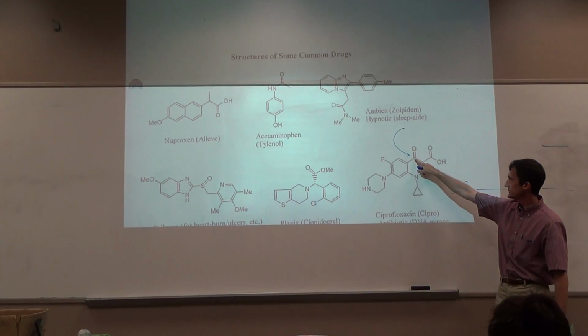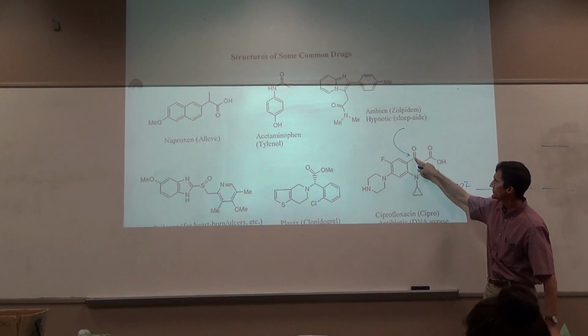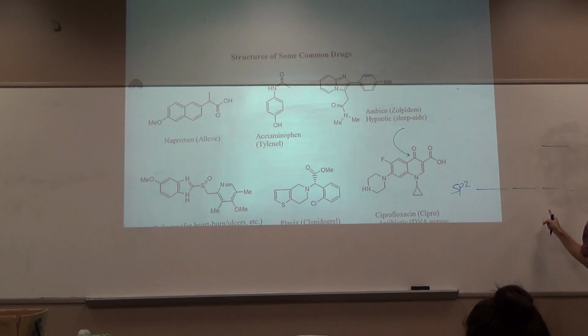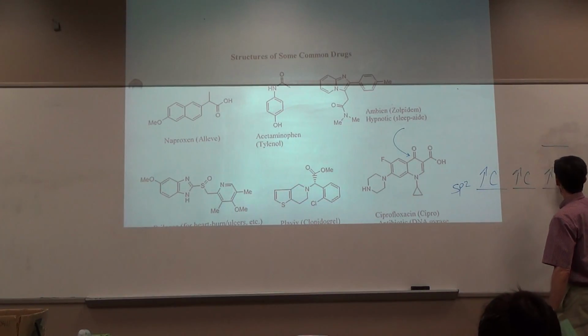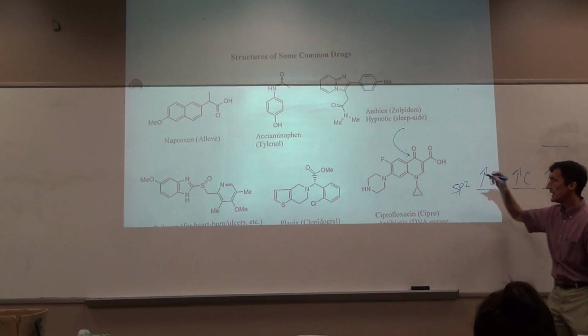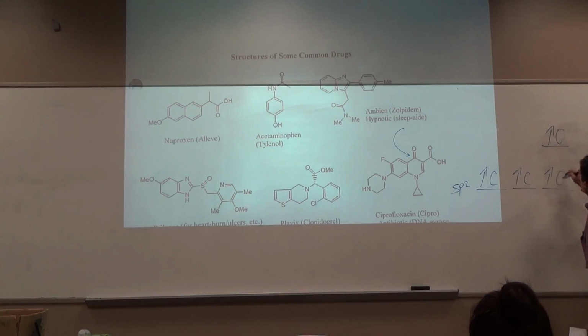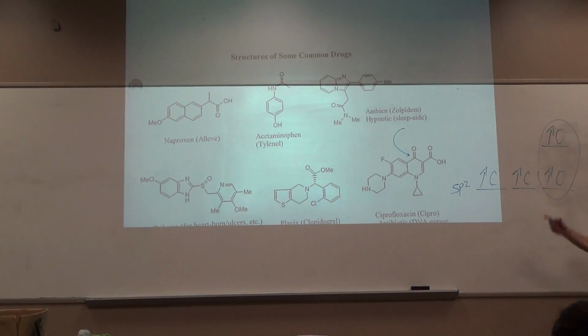Okay, what type of bonds do you see this carbon making? I see a sigma bond to carbon, and a sigma bond to oxygen. We use hybrids to make sigma bonds: sigma bond to carbon, sigma bond to carbon, sigma bond to oxygen. What other type of bond do you see that carbon making? Pi bond to oxygen. The 4 arrows are the 4 valence electrons of carbon that it brought to the dance. The other electrons came from the other atoms. You now have an octet. What is this here? That's a double bond to oxygen: sigma bond, pi bond. Okay?